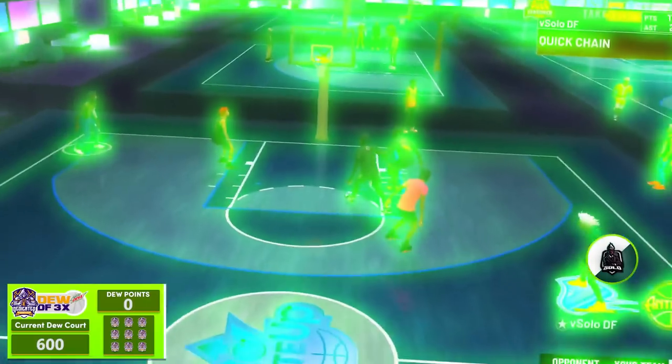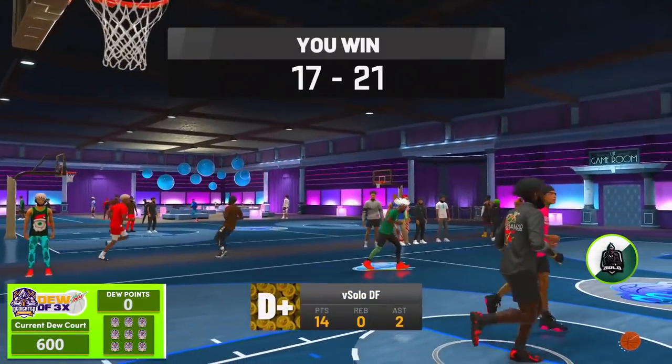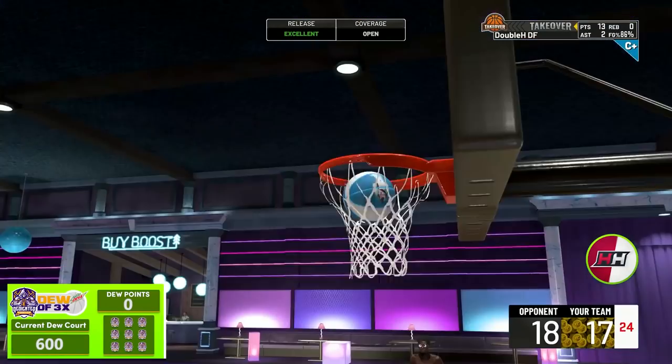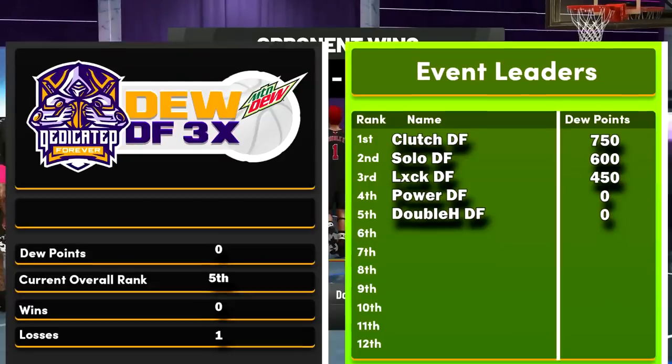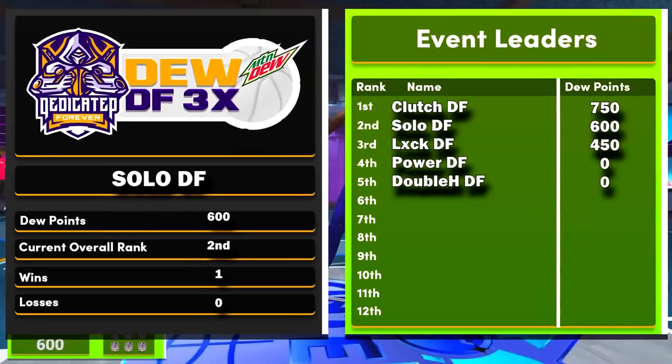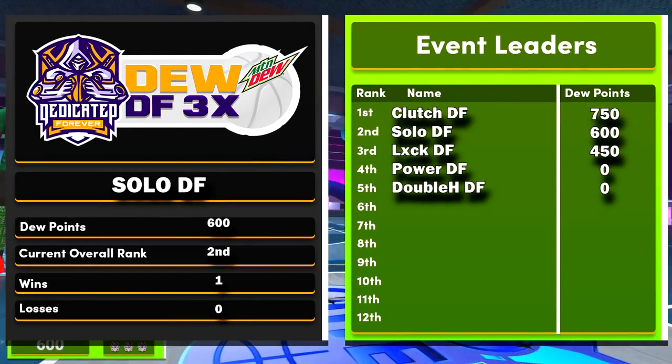I am like that, bro. Henry, get off my court. Game one done. This dude is terrible, bro. I have 5 tokens, 0 dew points. 9 tokens, 600 dew points.